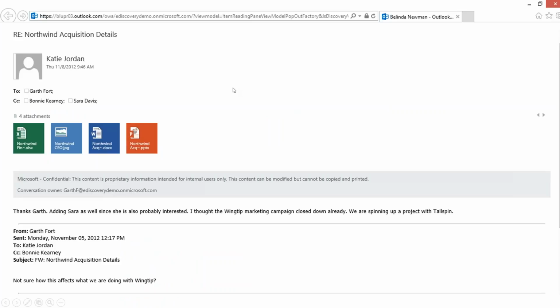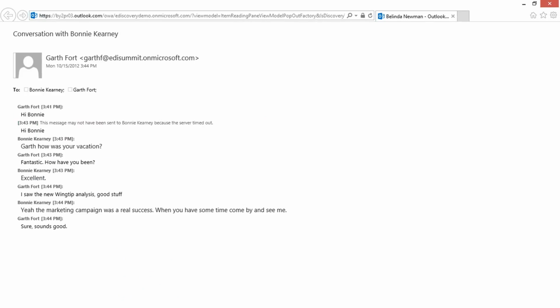Now once I found a result that I want, I found it in the form of an email. I found wingtip in here, so I can take this result here, or if you have Skype for Business, you could also check inside of there. So we could also search for wingtip inside of here. These are just two different result types that I have. With these results, again, I can go ahead and export them, or I can place them on hold.